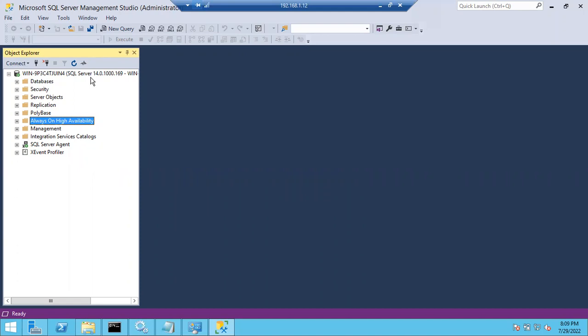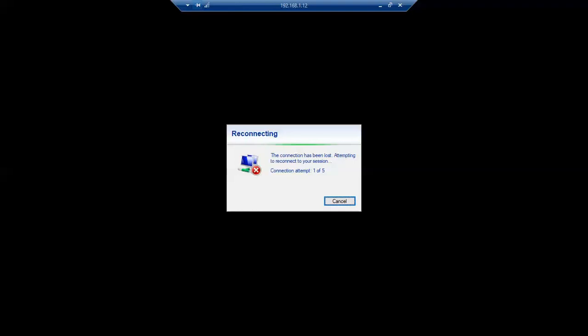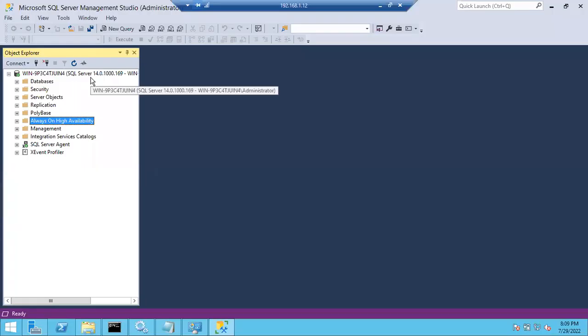How to move that one into the developer version? You have to install the developer edition. While installing, you have to choose developer. There are three options: Express, Evaluation, Developer. Those three are free editions. You can choose the developer edition while installing so that you can install the developer edition. Any questions, guys? Any doubts?